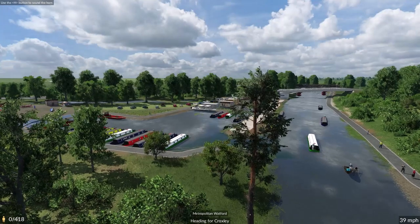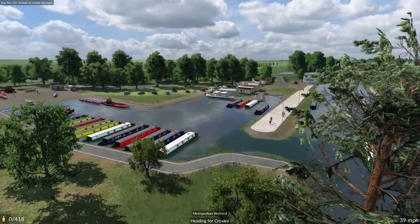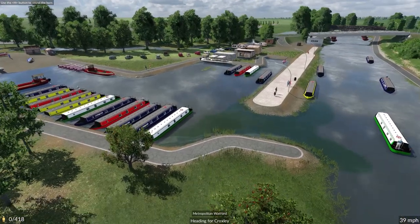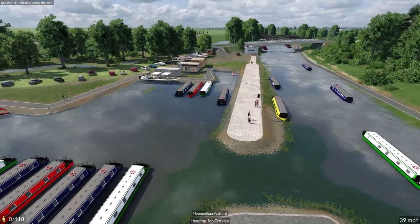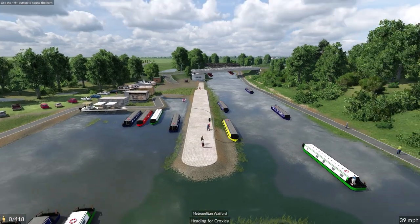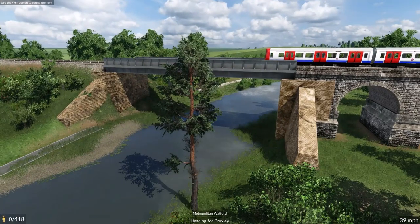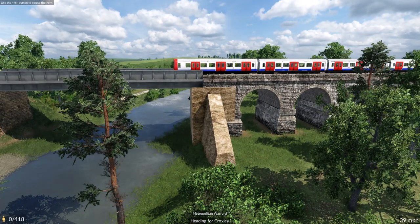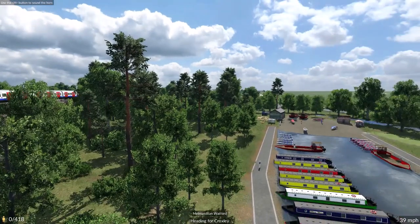And you can see here, this is the Bridgewater Basin Marina. And the main road into Watford from Rickmansworth crosses by that bridge. And if we turn around, we can see the bridge that the Metropolitan Railway had to build. This was quite a difficult feat of engineering because, of course, the ground here between the canal and the river was very soft. They had to put some very deep piles in.